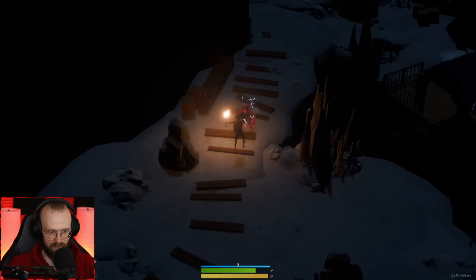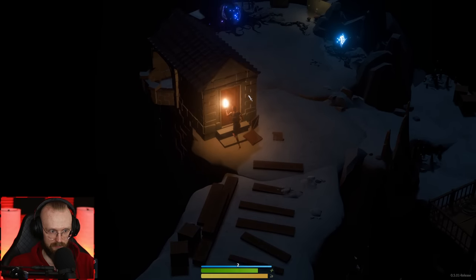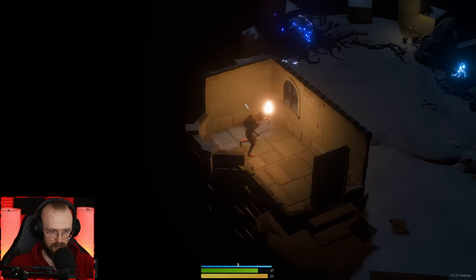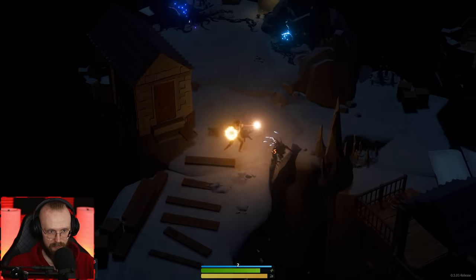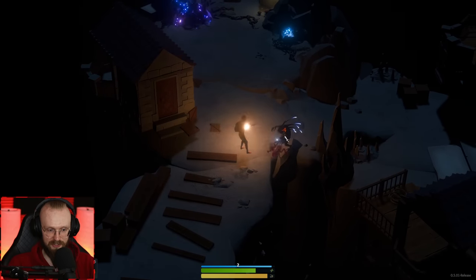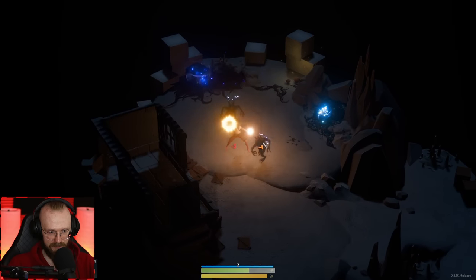Oops, didn't mean to get some damage. There you go, got this dude. And let's go inside of this house. Perhaps. Okay, there's nothing here. There's nothing here, and there are even more enemies! And now there are both of those things where they keep spawning from, so we gotta destroy that stuff. Okay, let's dodge them, maybe, perhaps.